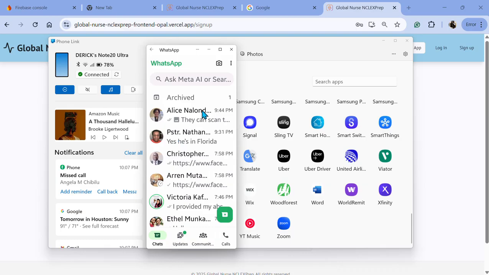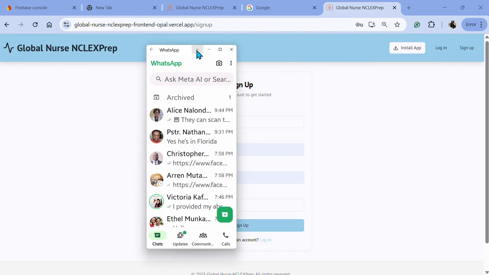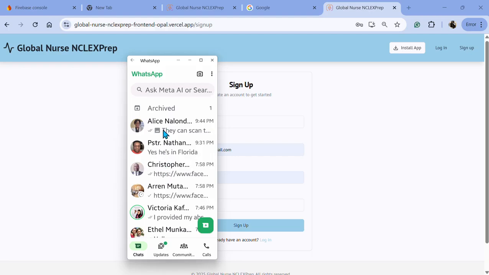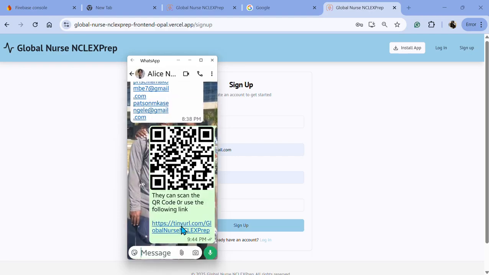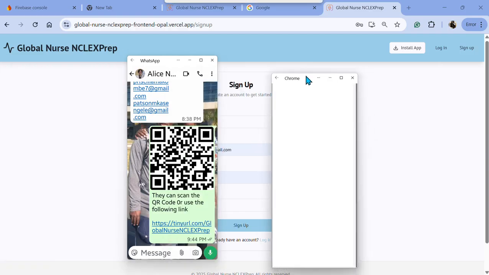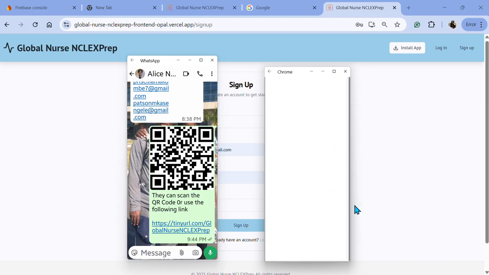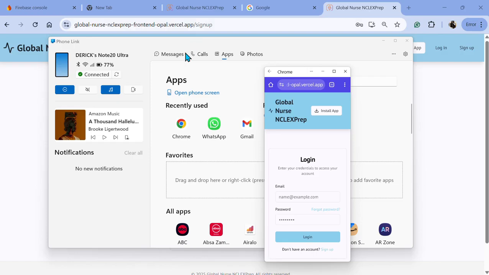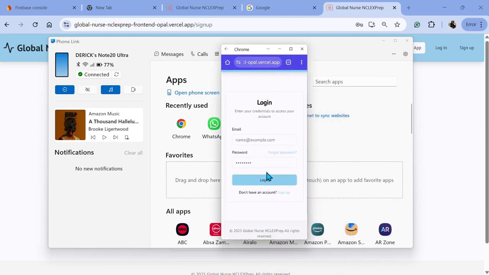This is how it opens on my phone. Let me open it on my phone. Come on, it keeps opening on the other side.